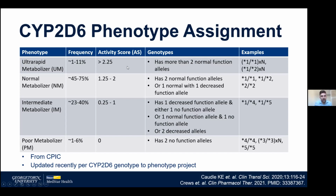The one thing I want to call out on this slide in particular is another way to describe this gene and the enzyme's activity, through this concept of an activity score. This is where CPIC has assigned, actually quantified, numbers to the allele function. So, for example, a star 1 allele is a normal function allele. It has an activity score of 1, and a star 4 allele has an activity score of 0. It's a no function allele. And so that patient's total activity score would be a 1 because you just add them together. So 1 plus 0 would lead us to 1, and we classify them as an intermediate metabolizer. That extra level of detail, we'll get into why that plays a role for some patients in particular here.